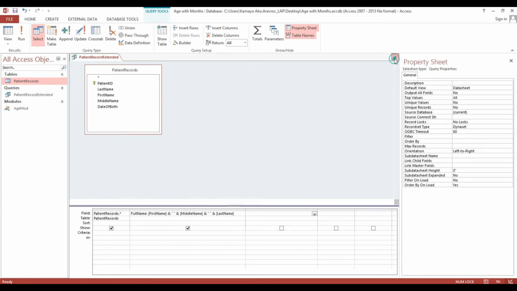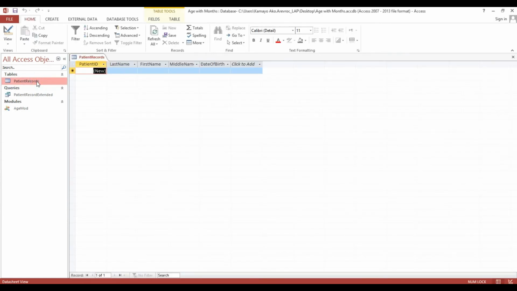I will close it because I need to put some data here. Last name, Corvera. So this is the format which we put before into our ID. Corvera, Rinaldo, or Beta. Since we concatenated this one, it will show the full name, which is Rinaldo or Beta Corvera.